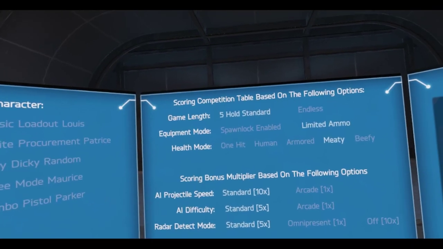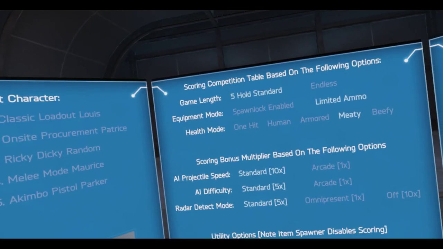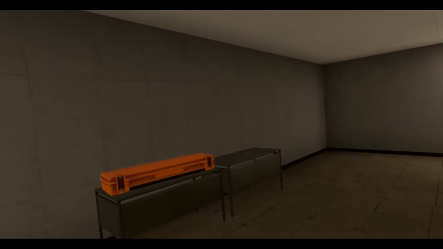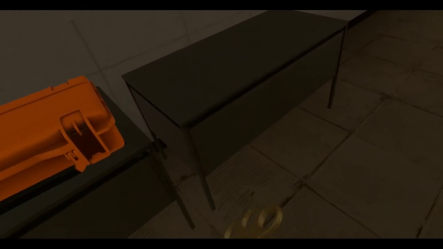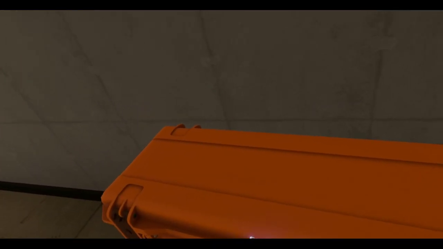I can't really see out of this headset. And I'm not going to use the desktop view because I have two monitors. Target system detected. And one of them isn't seen by the desktop view.